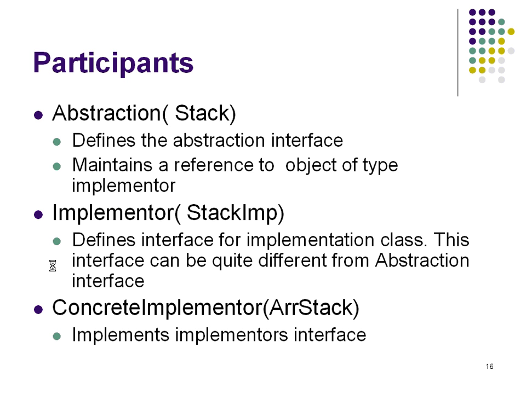So who are the participants of the structure? There are three participants. One is the abstraction, like in the case of stack. This abstraction defines the abstraction interface. It maintains a reference to an object of type implementer. The implementer defines the interface for the implementation classes. This interface can be quite different from the abstraction class. And then we have the concrete implementer, which is array stack, and this class implements the implementer's interface.